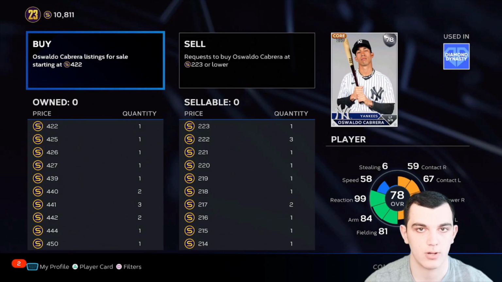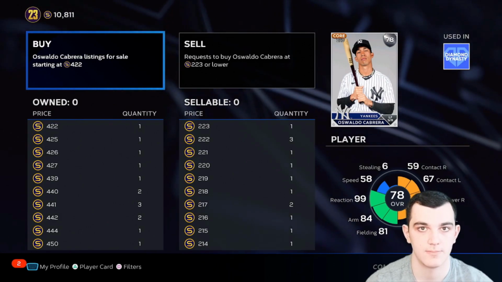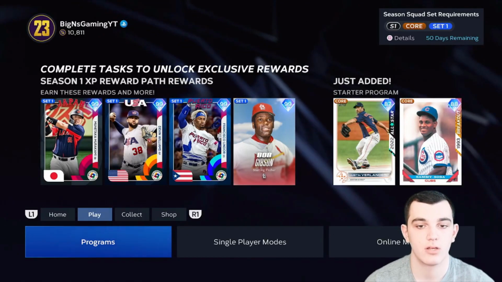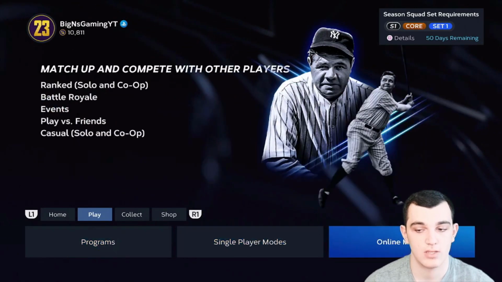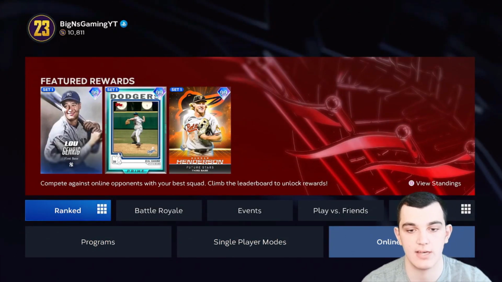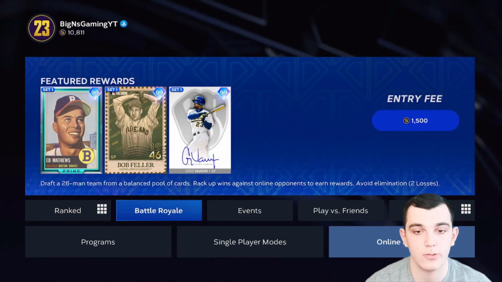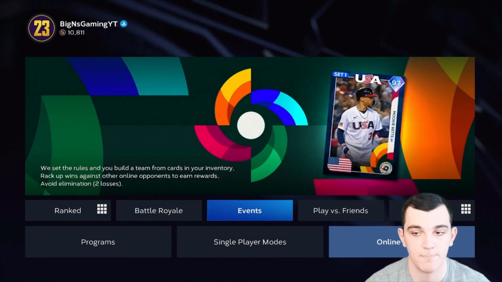Now this is pretty boring and pretty tedious, but if you are a grinder, this is a great way to make stubs. So now I'm going to talk about if you are good at the game. Let's go to online modes. Obviously ranked seasons, these rewards are insane. You can sell them for a lot of stubs. Battle Royale, if you go 12-0, you can get an insane amount of stubs.